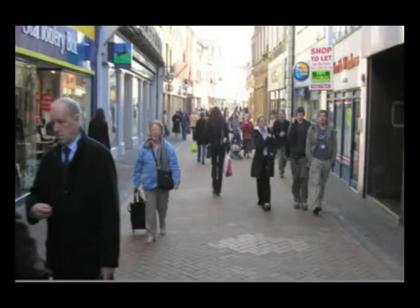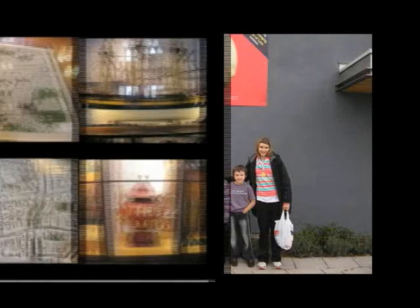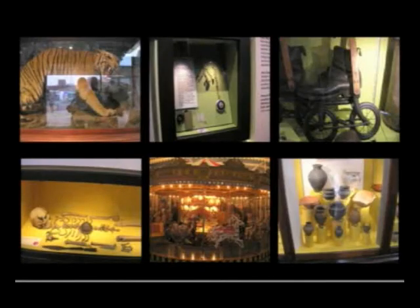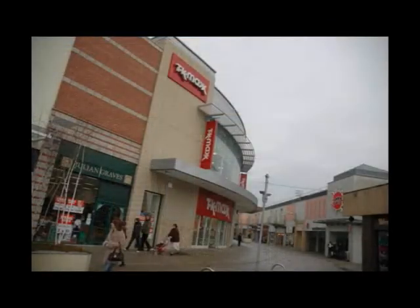Lynn people at first were a little unwelcoming to the Londoners, and some complained that they were taking their jobs. It is documented in the Lynn Museum that the Londoners, too, had reservations about the Lynners. One was quoted as saying: 'I used to get impatient in Lynn's shops. People do not hurry — they stand and chat to the shopkeeper, and I used to get mad waiting for them. The whole pace of life is slower.' The regeneration of 1960s Lynn town centre aged badly, and so in 2005 the Vancouver Centre was rebuilt yet again.